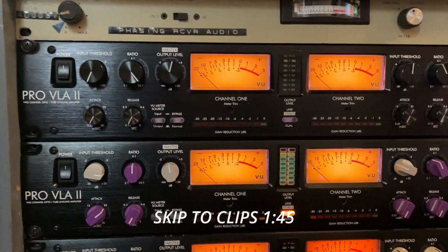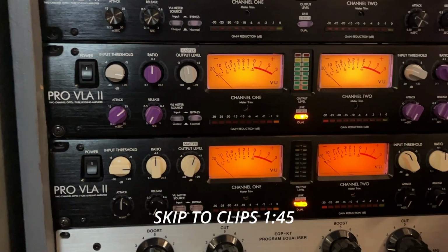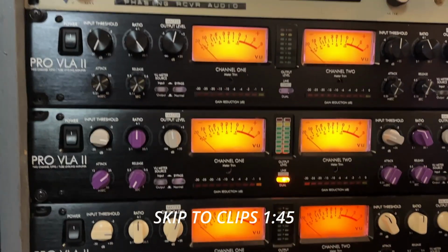So a cheap compressor does more than give you a sound. It can also teach you how to use your plugin. Believe me or don't believe me, don't care.